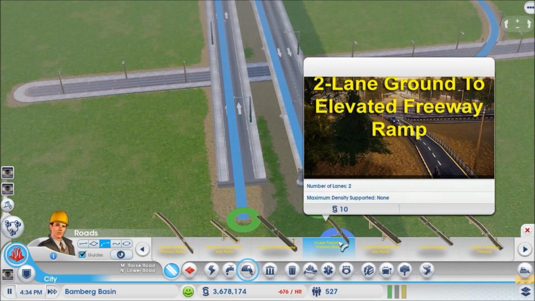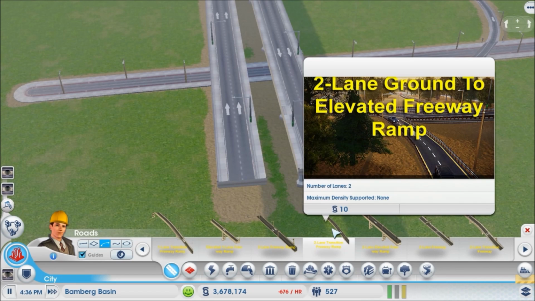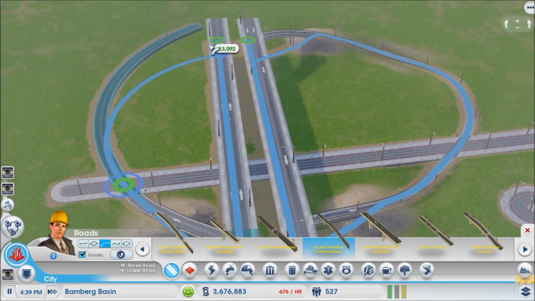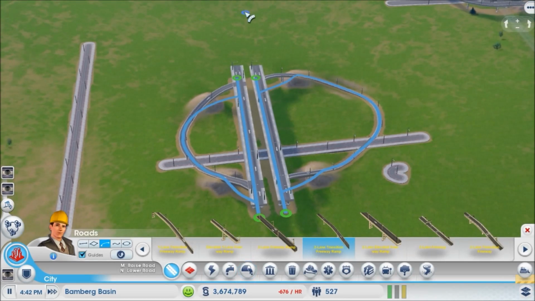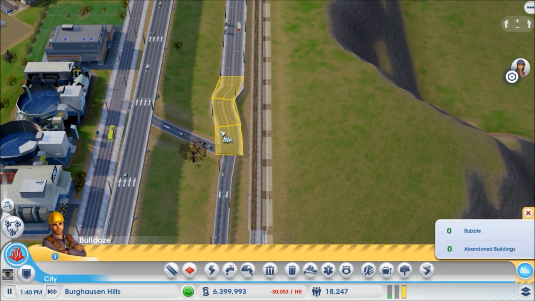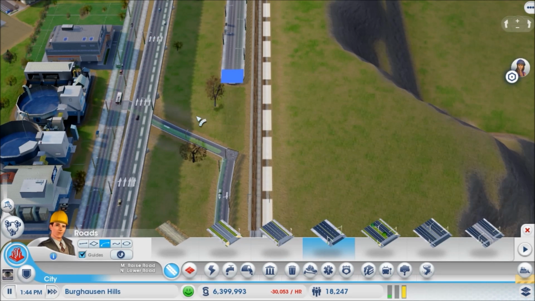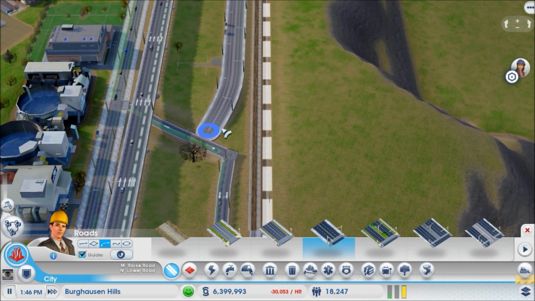And now we're going to want the ground to elevated freeway ramp, which will connect like so. And there we go. So this is kind of an ugly version of it, but you can see what you can do. I felt that was important to also highlight some of the bugs that go along with this mod.